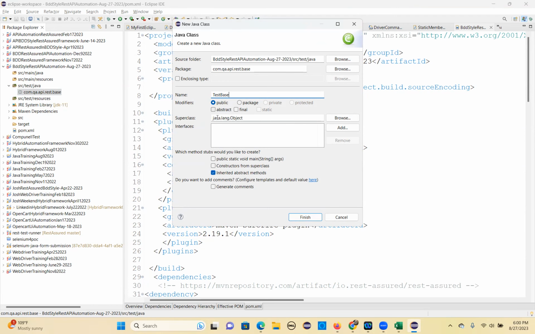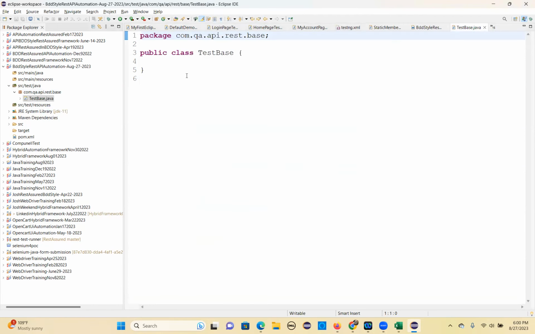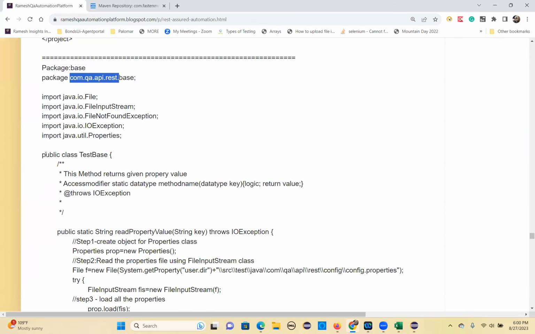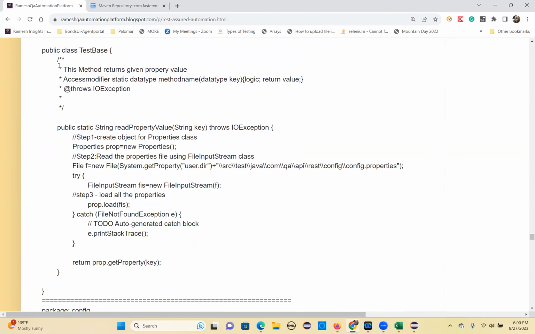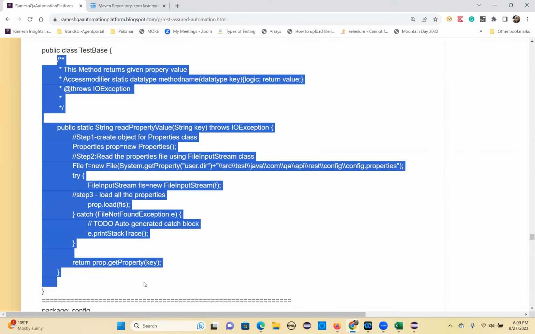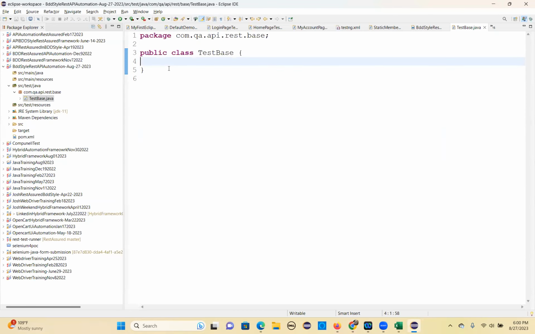So that method you're going to write here. Other than that, nothing in this class. So just add one function to read the properties file. So you're going to give a properties file location.